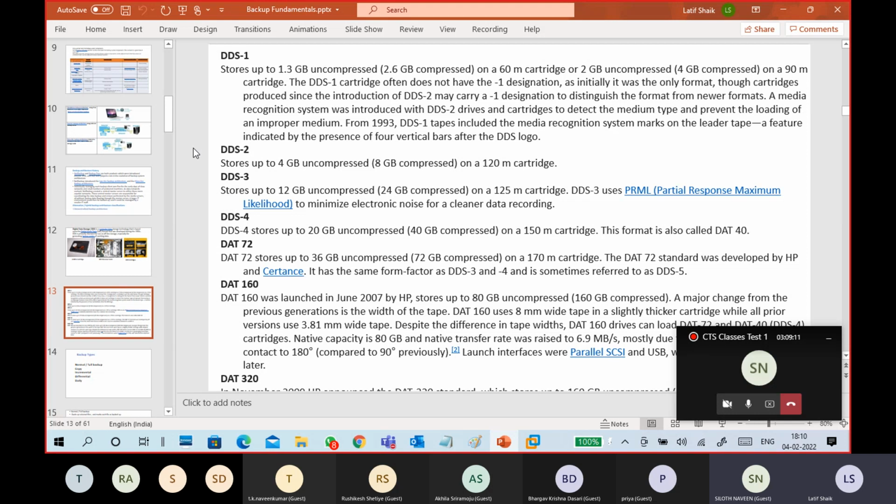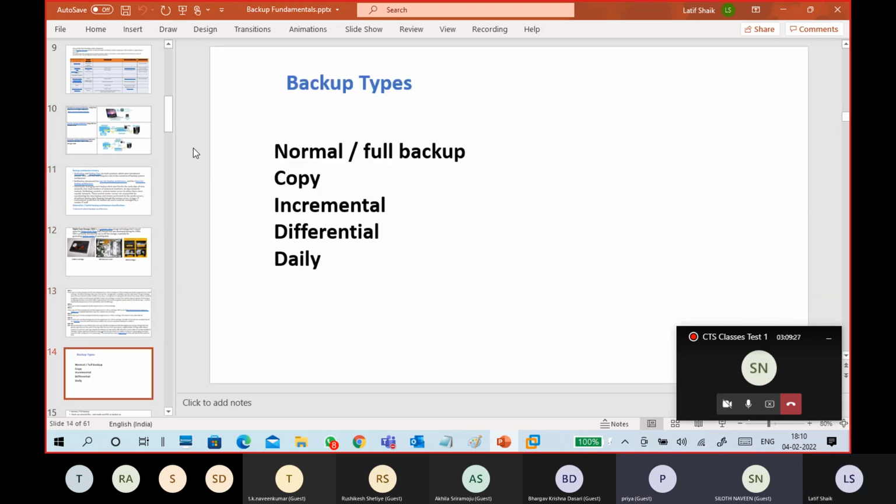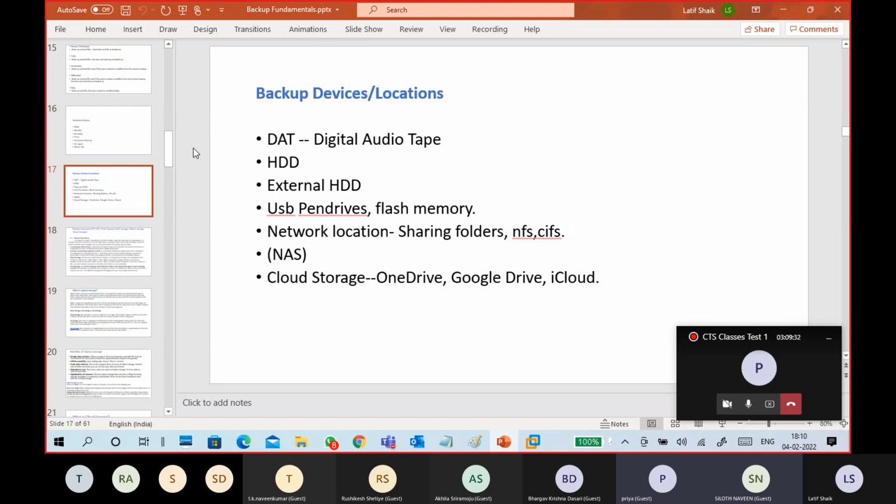The 72 supports 36 GB, the 160 supports 80 GB, and the 320 supports 160 GB. Both operate on virtual machines, backing up along with host machines.